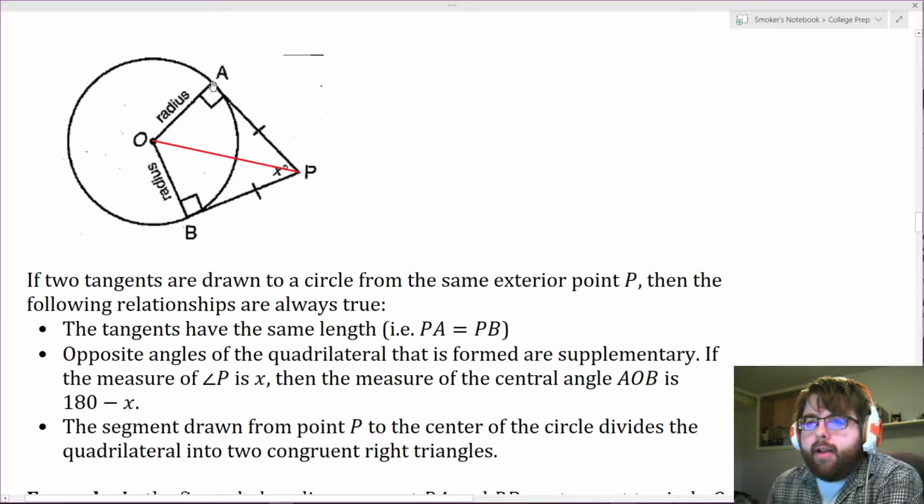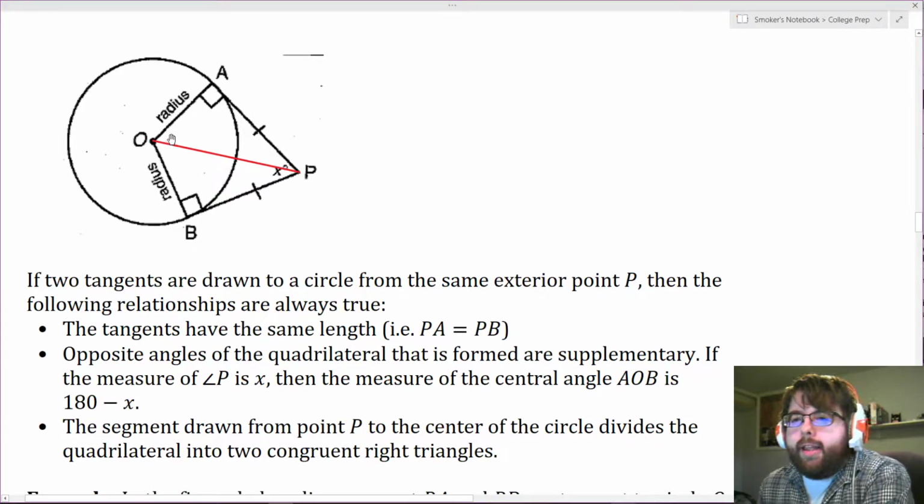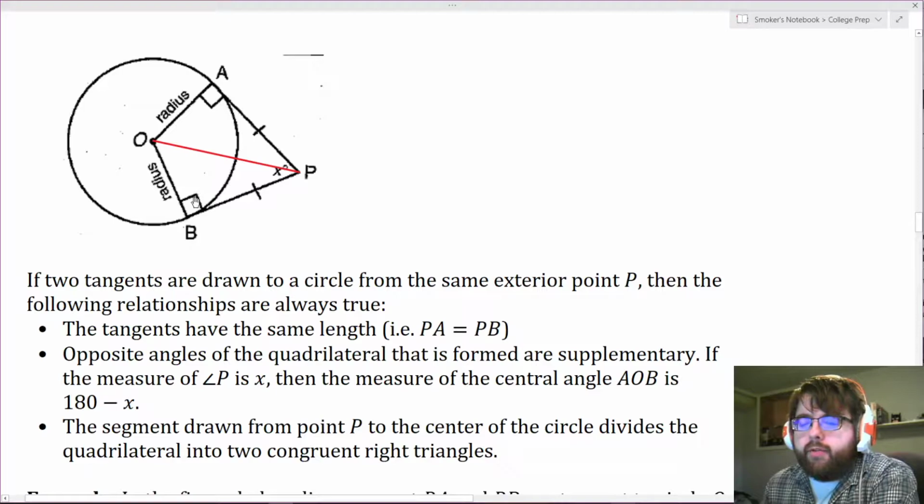We know that this side here is equal to this side here. Well, the radius isn't going to change measure. That's the definition of the radius, the length from the center to any point along the circle. So these are going to actually be equal as well. Okay, this angle right here is a right angle, and this angle right here is a right angle. So you're going to take this measure here and you're going to divide it in two by doing this.